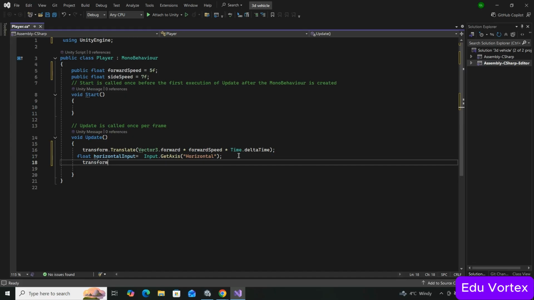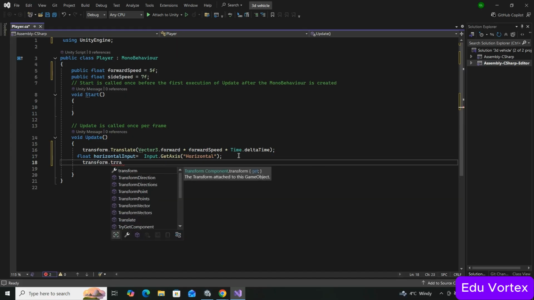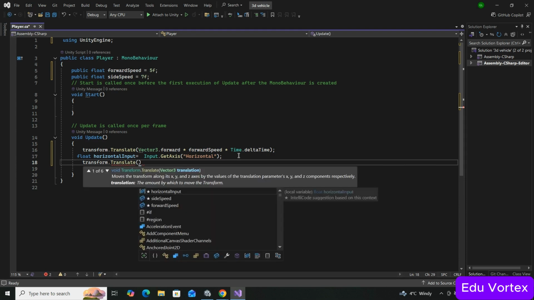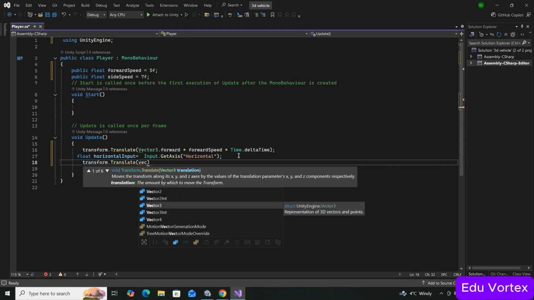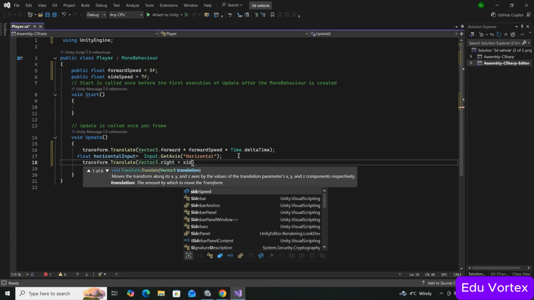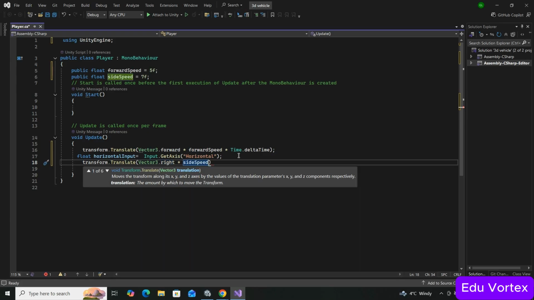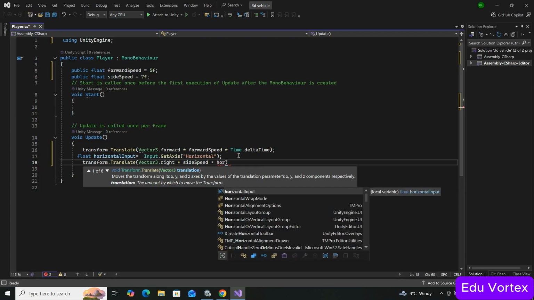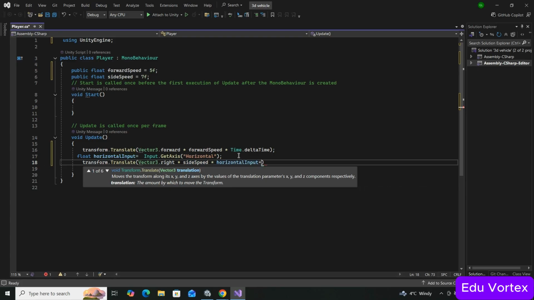Again, now let's use the transform.Translate method. And in this case, we want to have some side direction. So I will use Vector3.right. I will multiply it by our sideSpeed in this case. Also, I will multiply it by our horizontalInput to include our input.